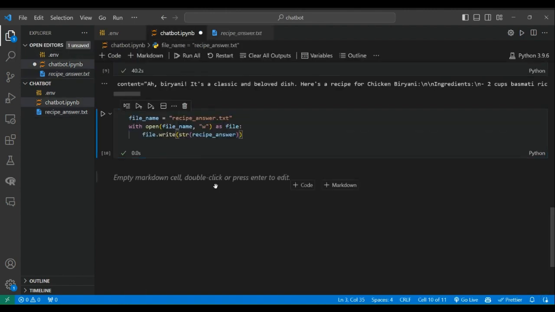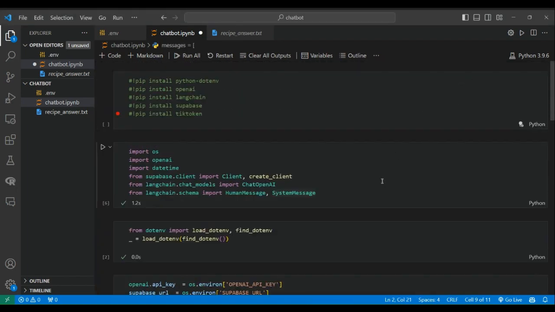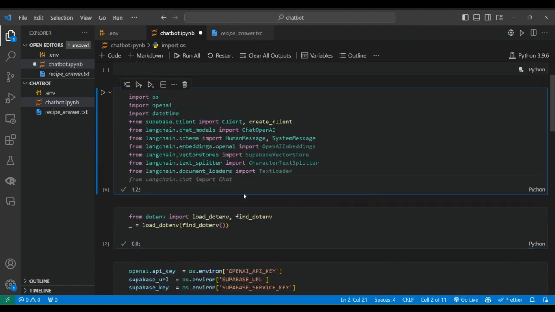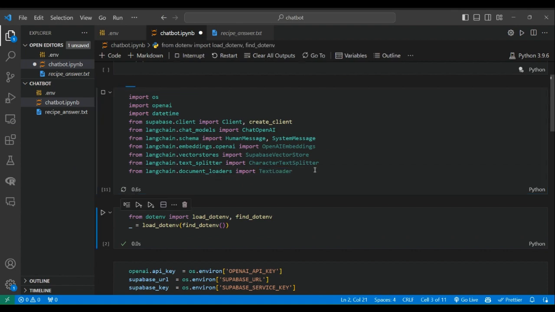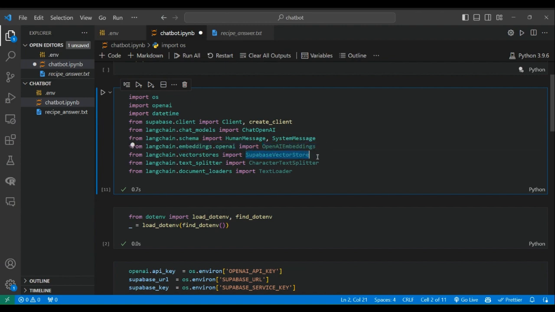Okay, let's get back to our model over here. Now what we're going to do is that we need a few more imports. It's good practice to have all of the imports of your project at the top. Let's just run this. Let me tell you what these are. First of all, we have the OpenAI embeddings from LangChain, and then we have the Supabase vector store, so that we can save all of our stuff into the vector store. Then we have the CharacterTextSplitter. First of all, we're going to split this all, and then we're going to be storing this over there.